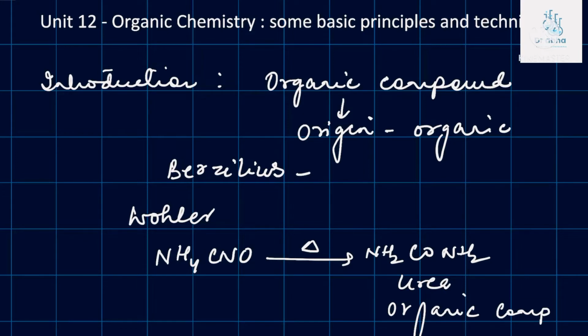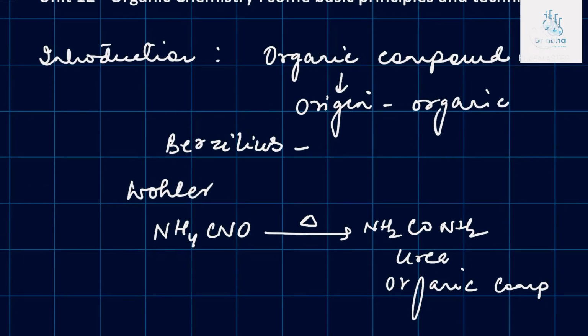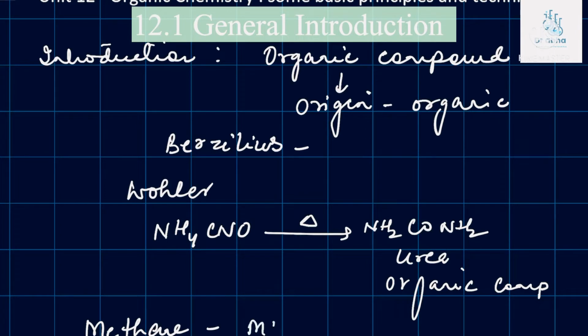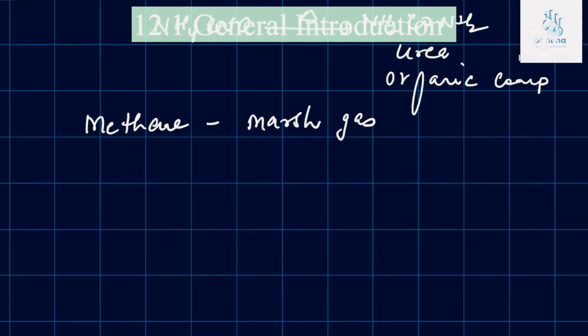Right, so that was all about a general introduction of compounds which are organic in nature. So basically आपको याद है मीथेन होता है. मीथेन को हम मार्श गैस बोलते थे. Methane, the old name is marsh gas. So why marsh gas? Because it came from a place where the area used to be swampy and marshy. So from there the carbon compounds used to be transforming into methane. तो जो बेस था वो इसका ऑर्गेनिक था. That is how it got the name organic chemistry and organic compound, right.